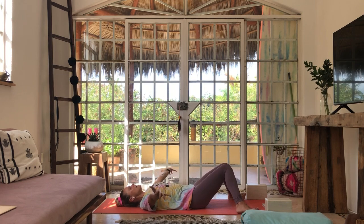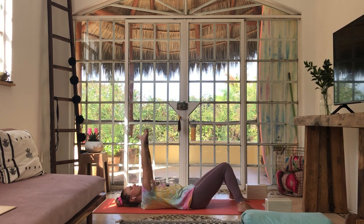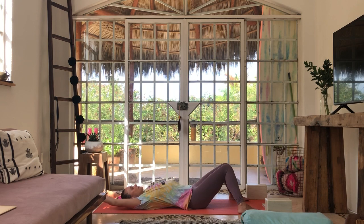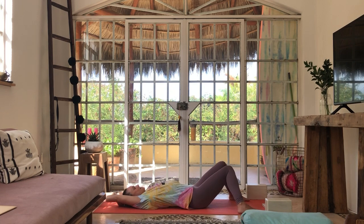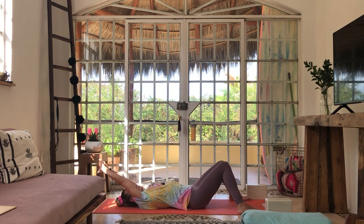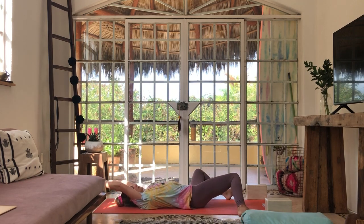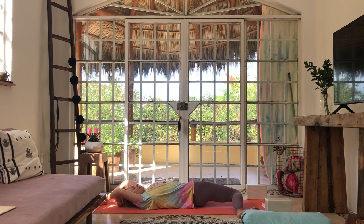Good. And then we'll take our hands straight up and interlace and just press your palms overhead. And then sort of stretch the arms. And then like you're kind of waking up for the very first time this morning, go ahead and you can do a little pelvic tilt, stick your butt out, maybe a little wiggle side to side. And then I like to windshield wiper my knees side to side, so keep your feet wide. And start to plop your knees to either side here. And let your arms just fall overhead.